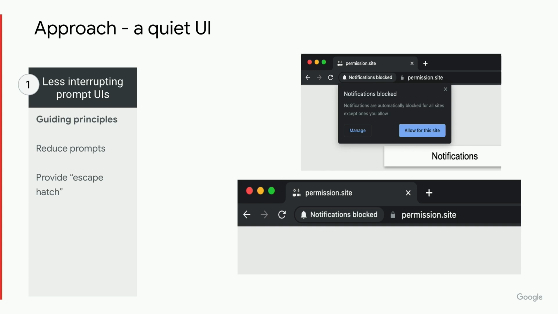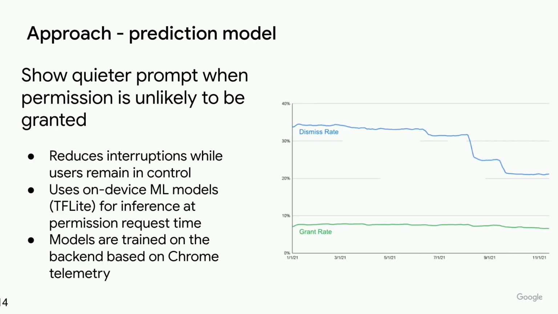I think that's an important concept with the idea of automating controls or making decisions on behalf of the user. So here the escape hatch is that they added this little chip into the UI, this thing here that says notifications blocked. I don't know if you can see my mouse there. If you click on that, you're told notifications were blocked and you can go and undo it. The good news is that a tiny fraction of people, I'm not going to give you exact numbers, actually want to unblock that.